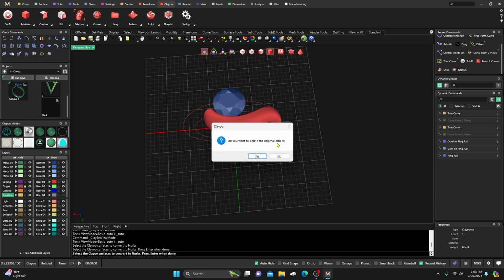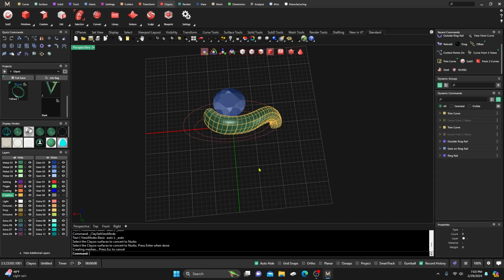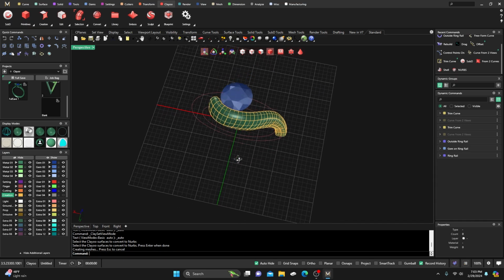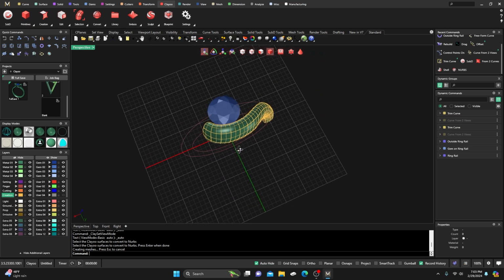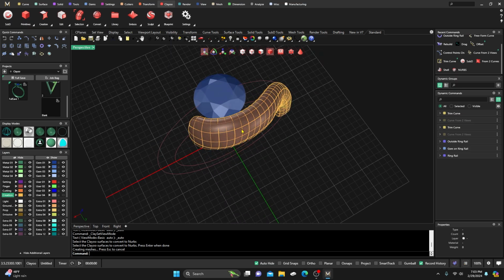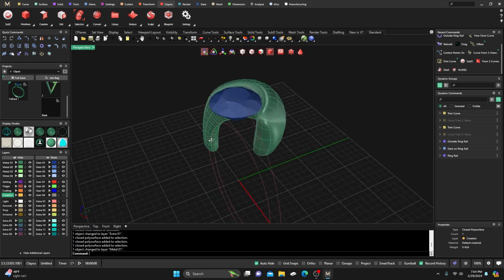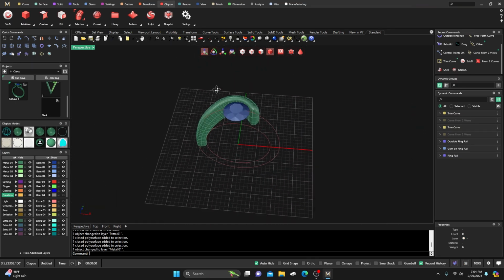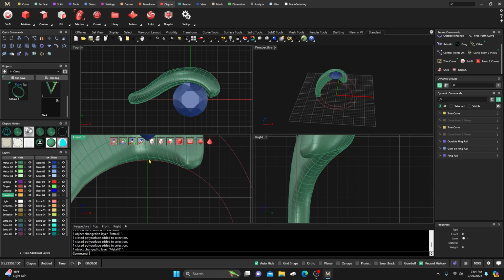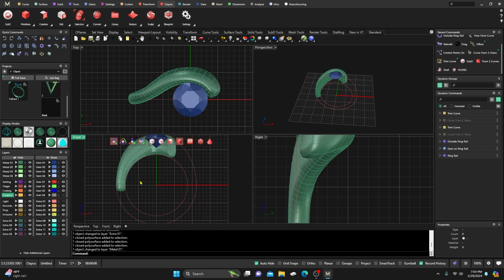And do we want to delete our original object? No, we'll go ahead and keep it because we can always come back and alter it to different kinds of shapes, put ridges in it, all kind of things, right? So this is our closed poly surface. This is our Clayoo. So we'll just go ahead and take our Clayoo and put it on this peach color here. So we have our poly surface out here, closed poly surface. Let's change that to green. And let's go ahead and just do a little bit more here real quick before we swing that on around.